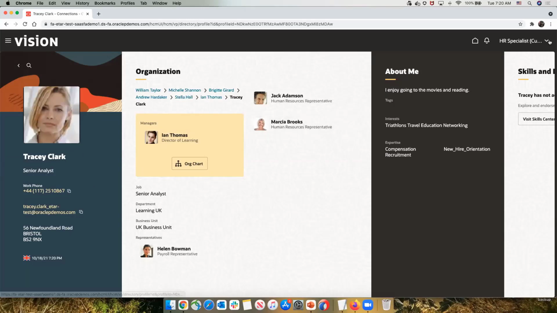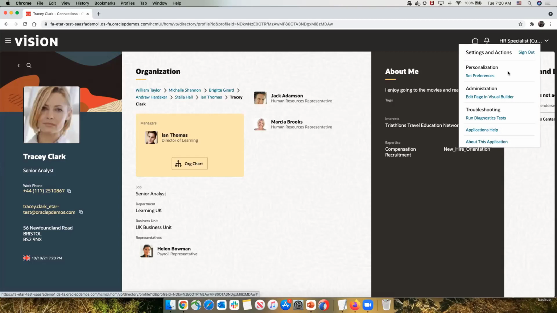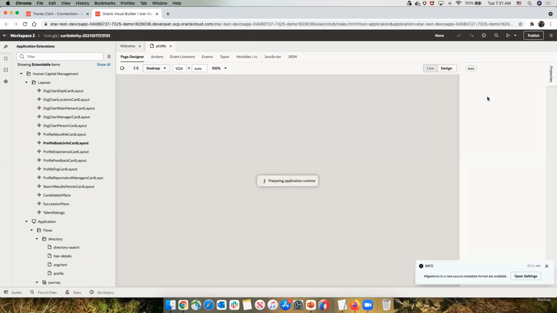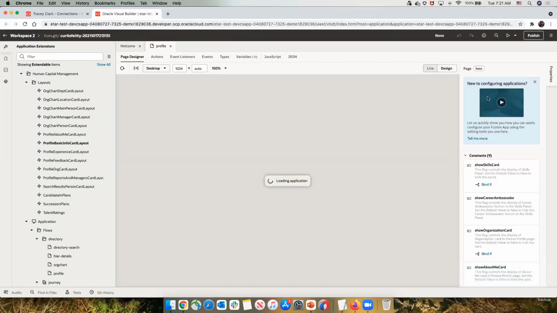So in order to do that, I'm going to go over to the SaaS menu and choose here, Edit Page in Visual Builder. Okay. So when I'm doing this, what we're actually doing behind the scenes is we're taking the application, we are recognizing the specific module and page that you are on, and we're opening it up inside Visual Builder Studio. So there's a Visual Builder Studio project that we created, okay? And we're creating a workspace in this project and opening the page in this workspace.